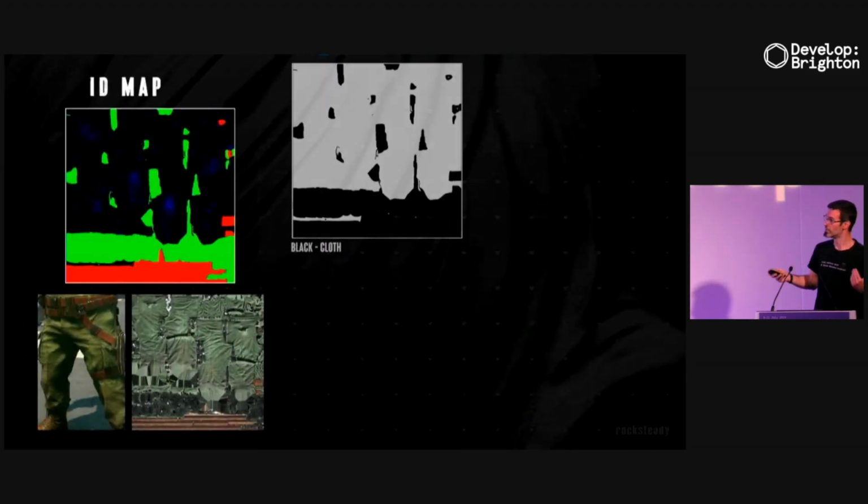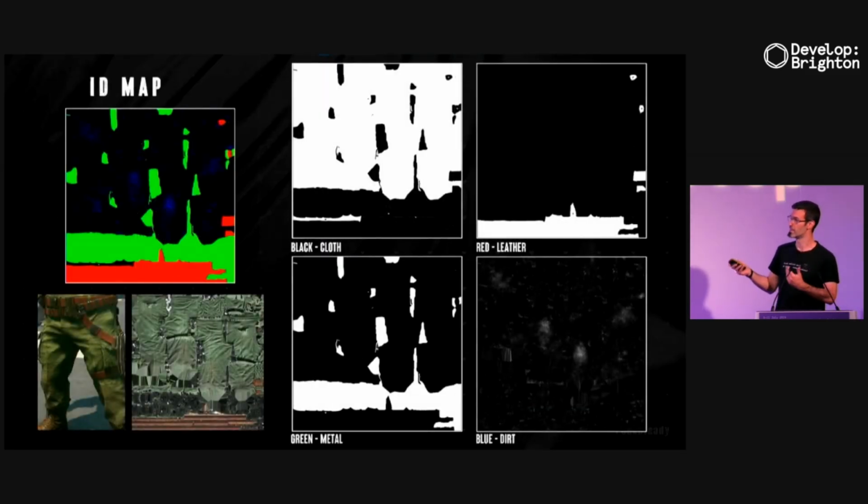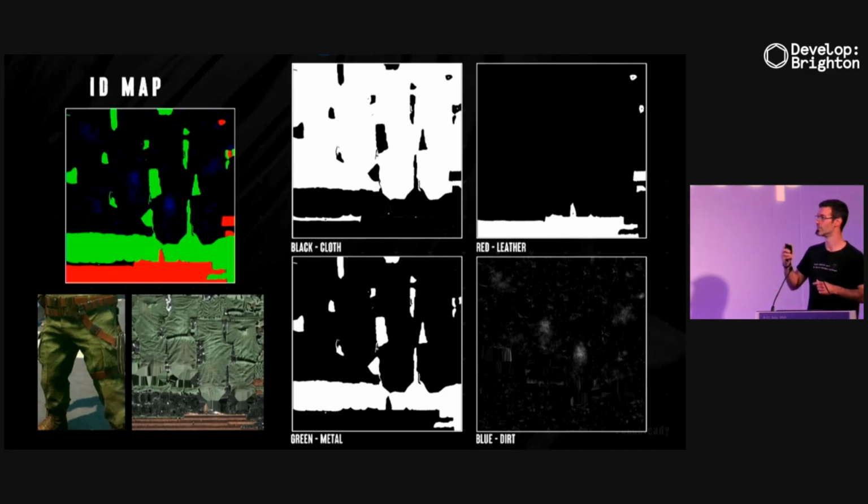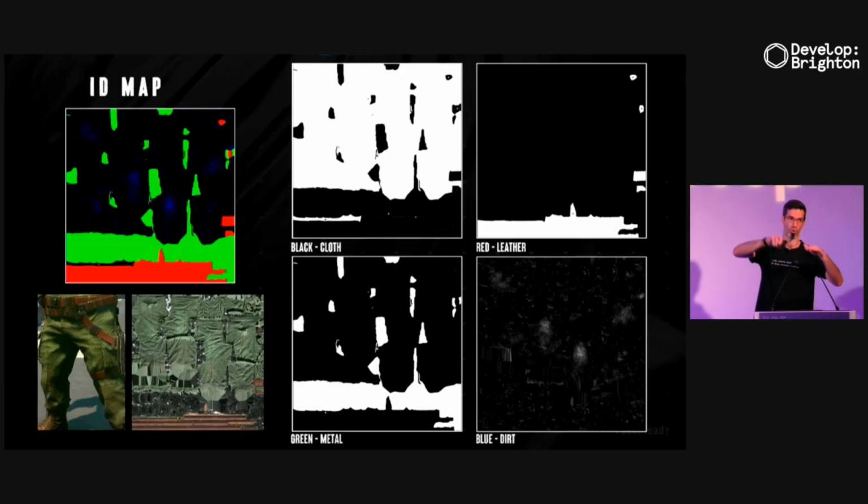I'm going to go into some detail now about those maps. So this is the ID map, which, as I mentioned, carries the masks for each material. Most masks are binary. A material is either cloth or it isn't. It's either leather or it isn't, or metal. One of the few layers that have a soft mask is the dirt, because it's applied more or less based on how you want it. It's because of the kind of coloring that we do, which I'll explain later. Soft masking is a delicate thing, but I'll explain briefly how we did that.